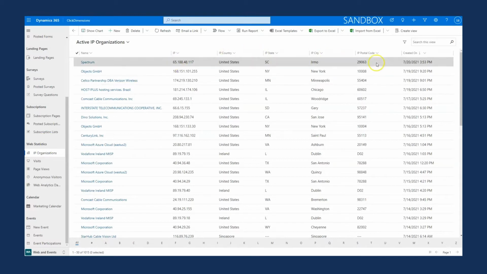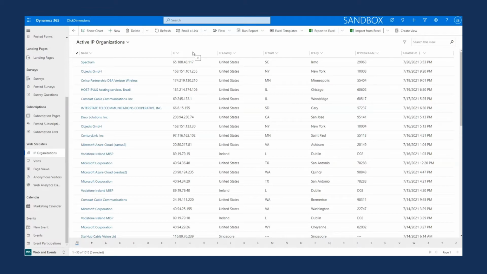As you can see along the top here, we can identify things such as the name of the organization and location details, and even when they were tracked on your website. And this is very beneficial because you can start being proactive and reach out to these organizations who are showing an interest. You definitely want to reach out to the organizations where there are multiple records. This means more than one user from the organization is interested in your website.